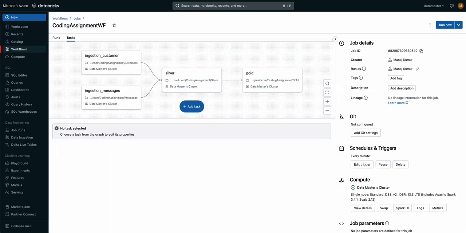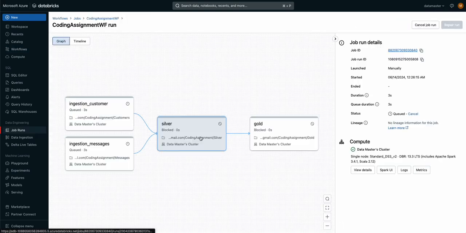Now going to the tab where we have the workflow shown, let me trigger it by clicking on Run now. We do have a schedule trigger already set up, so it can run every one minute. But as of now, I'm just going to click on Run now. And let's have a look at the entire execution, what we have as of now.